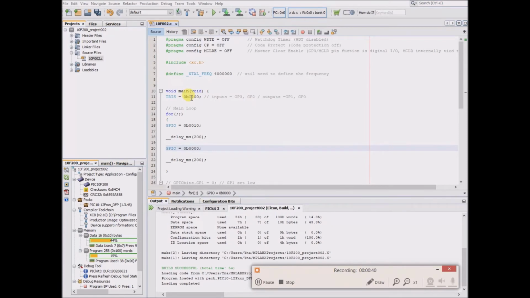GP3 and GP2 are set as inputs, and GP1 and GP0 are outputs. So now I'm just sending GP1 high and low by setting all the bits back to 0.